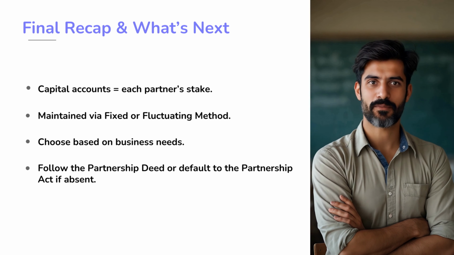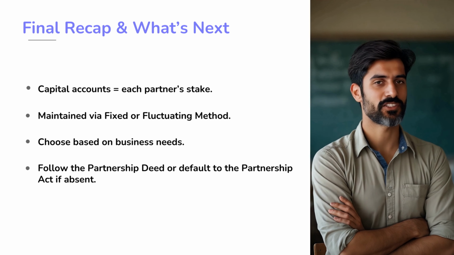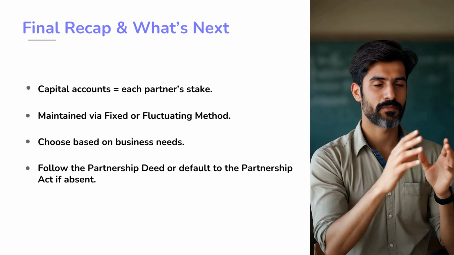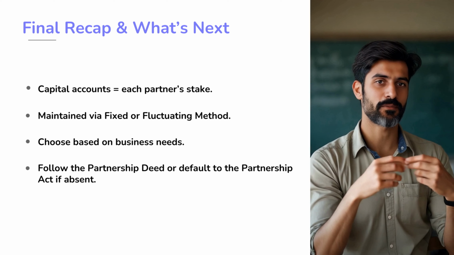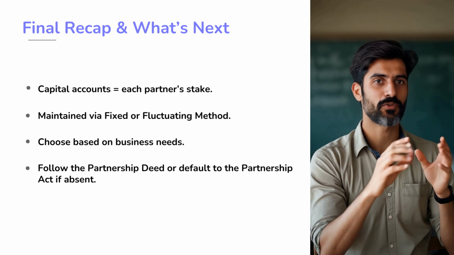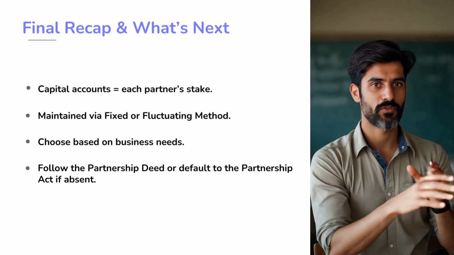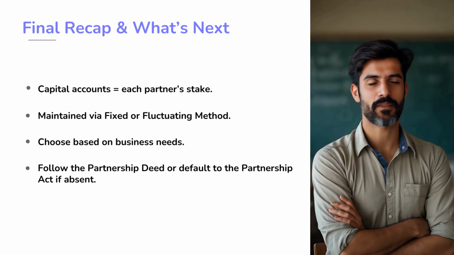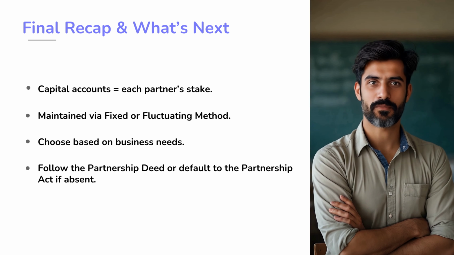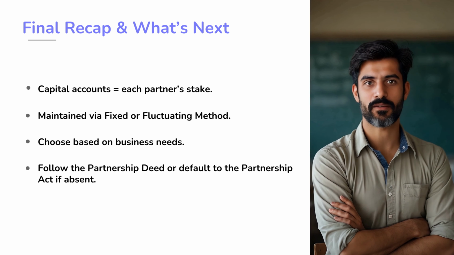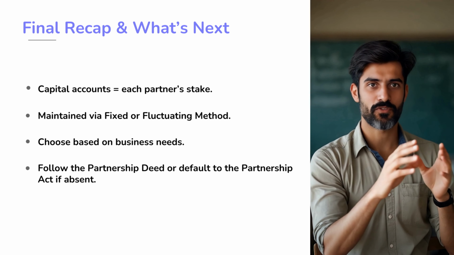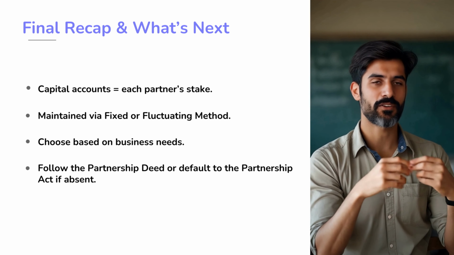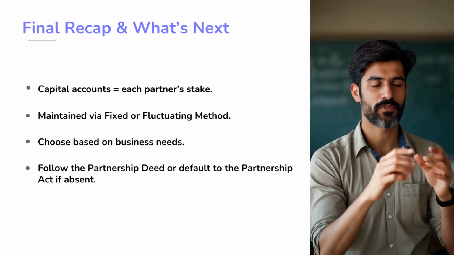Here's a quick recap. Capital accounts reflect each partner's financial stake. You can maintain them using the fixed or fluctuating method. Choose the method that suits your business and always follow your partnership deed. And if there's no deed, the Indian Partnership Act steps in. Up next, we'll walk you through how to actually prepare these accounts using formats, journal entries, and real examples. Don't miss it.